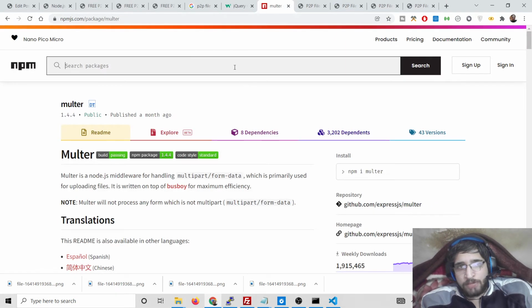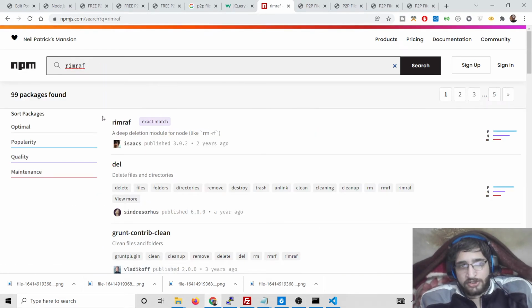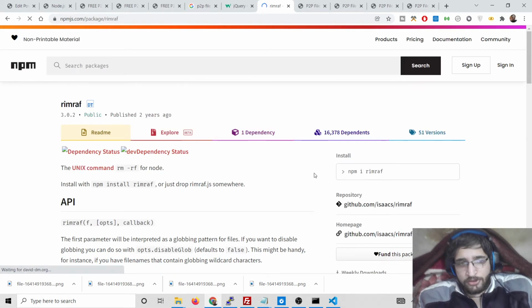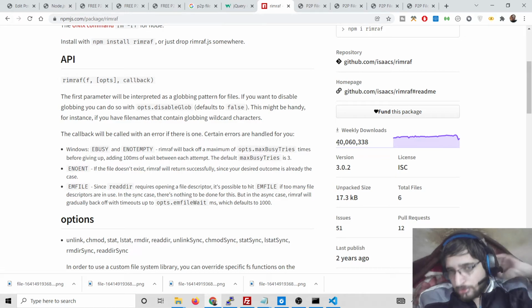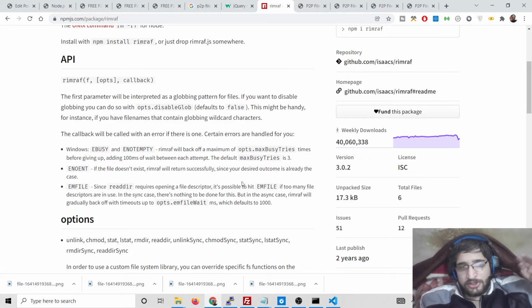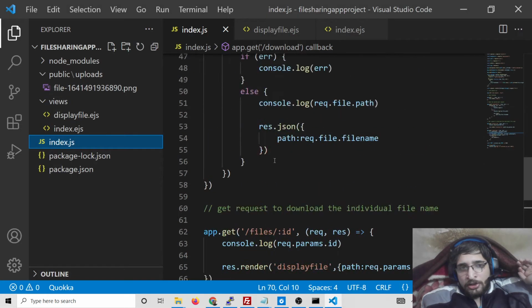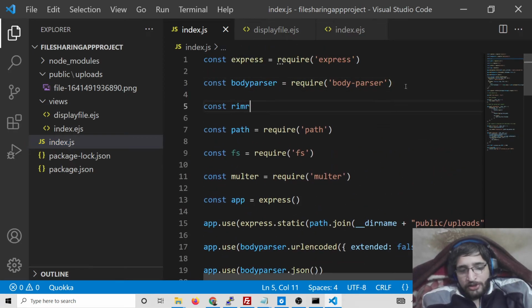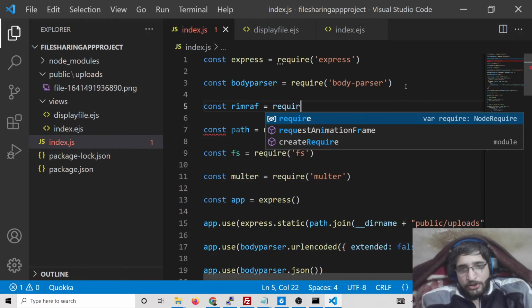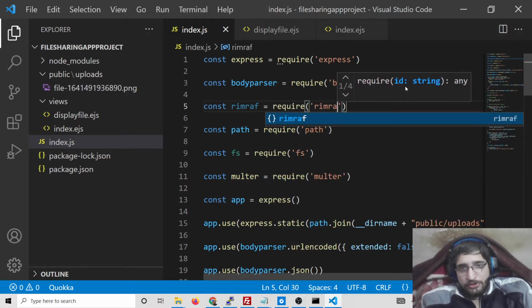If you go to npmjs and search for this package, rimraf, you will see a deep deletion module for Node.js. It has over 40 million weekly downloads. Just at the very top, you can include this module here, rimraf.